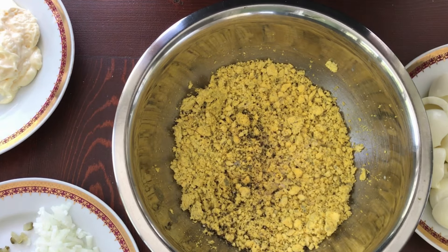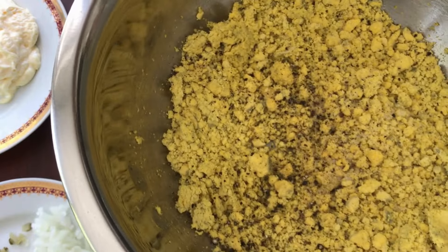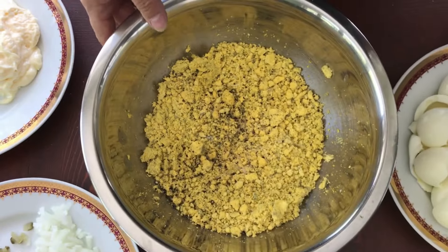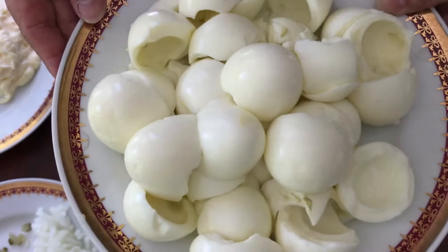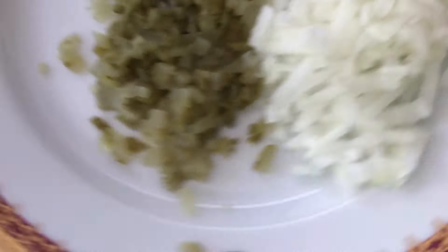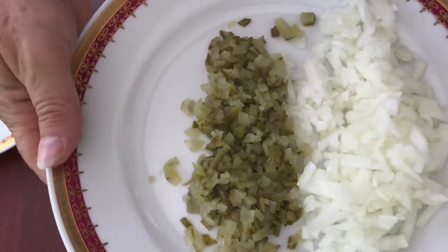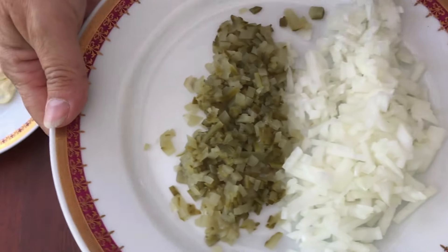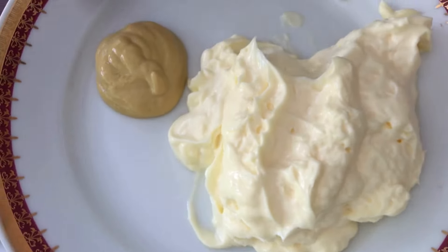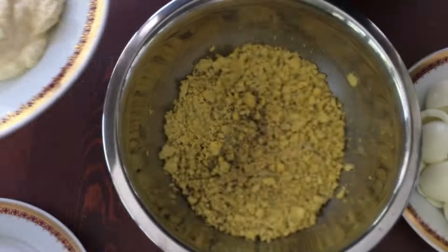I like to prep all my ingredients to begin with. I have a dozen egg yolks mixed and broken down with a fork, seasoned with salt and pepper, and the egg whites from the hard-boiled eggs. Some people use onion, some like Polish pickles — I like to use both, chopped quite thin. That's one pickle and one very small onion.